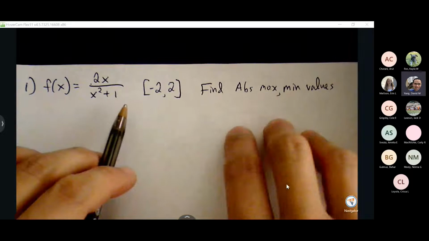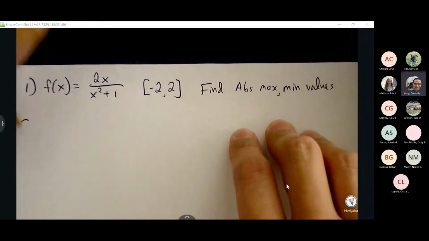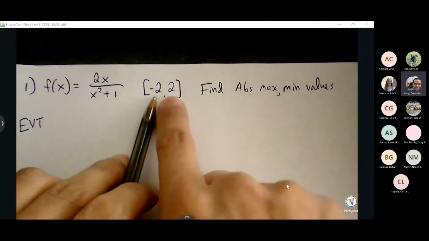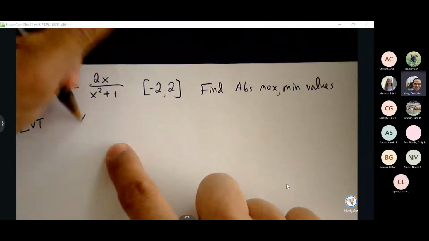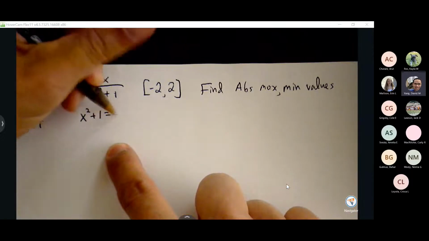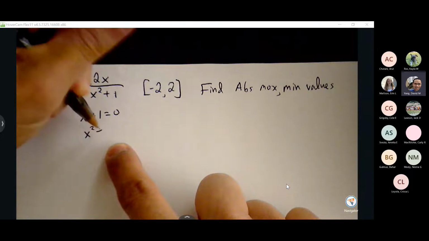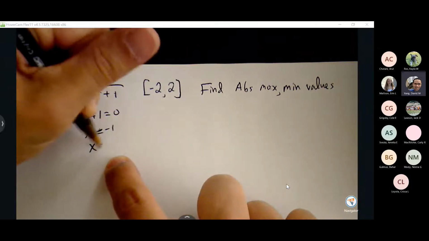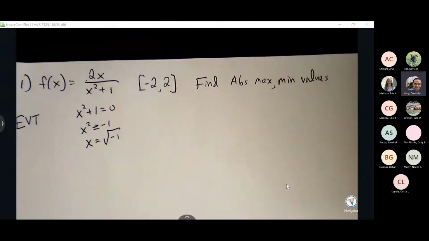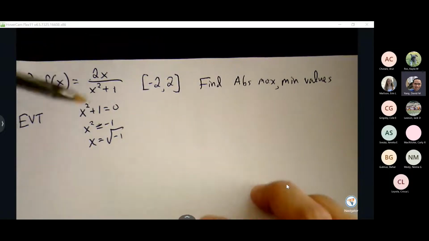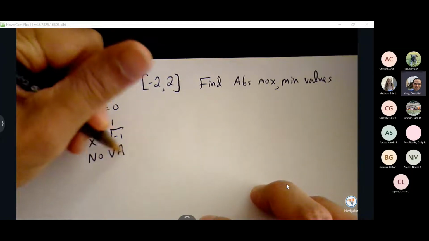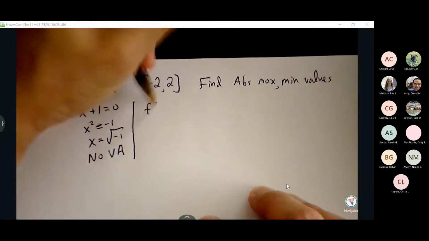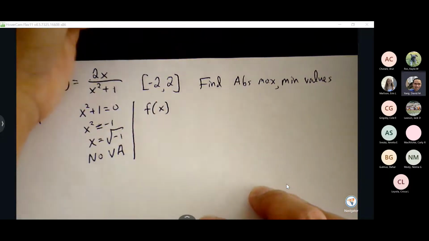Okay, so the one condition that EVT has is that our graph has to be continuous on the closed interval, and we see that there is a denominator which could be an issue. So we always want to potentially look for some vertical asymptotes, but if I try to do that, let us see something that doesn't quite work, right? I can't take the square root of a negative number. There is nothing that's going to cause this denominator to be 0. There's no vertical asymptote. We're safe. The one condition that we have, we're going to be able to make it pass.